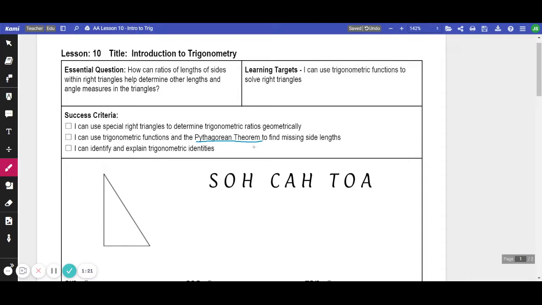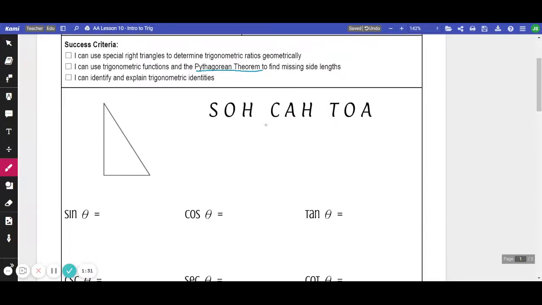So the first thing to know is that these things that we are calling trig or trigonometric ratios only work if you have a right triangle. So here I have a right triangle, and I'm going to first talk about the labels. Typically, we're going to label our right angle C, although it doesn't have to be. And then I'm just going to call the other two sides A and B.